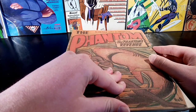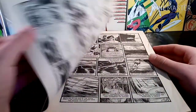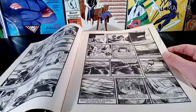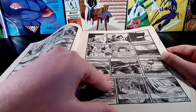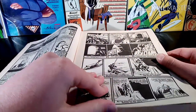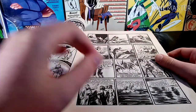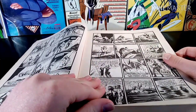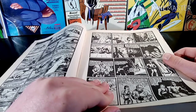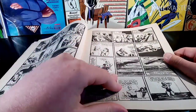This one is The Phantom's Revenge, a replica which came out with the 1997 annual. That's pretty cool, because few had been doing these replicas all the way up to 2019 or something. They didn't do it in 2020 because they were wanting to introduce new fans to The Phantom with a character called, in The Phantom Universe, Kid Phantom. I have all the issues of that — that was such a good series.